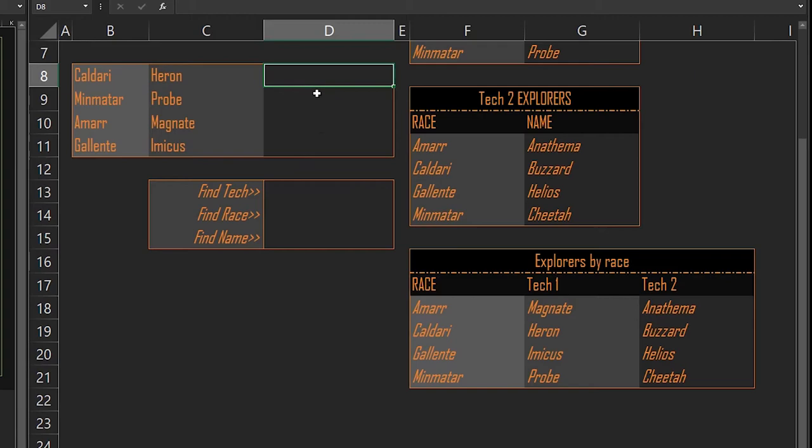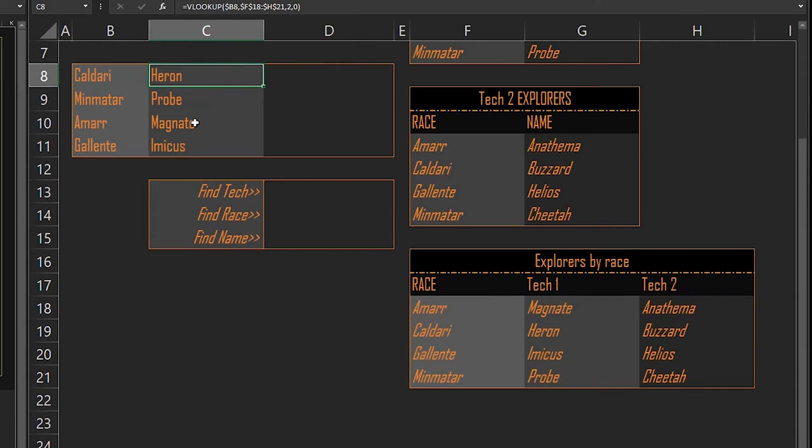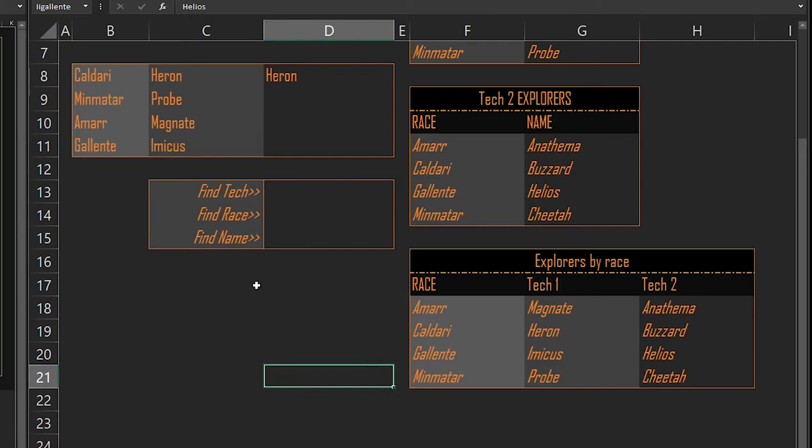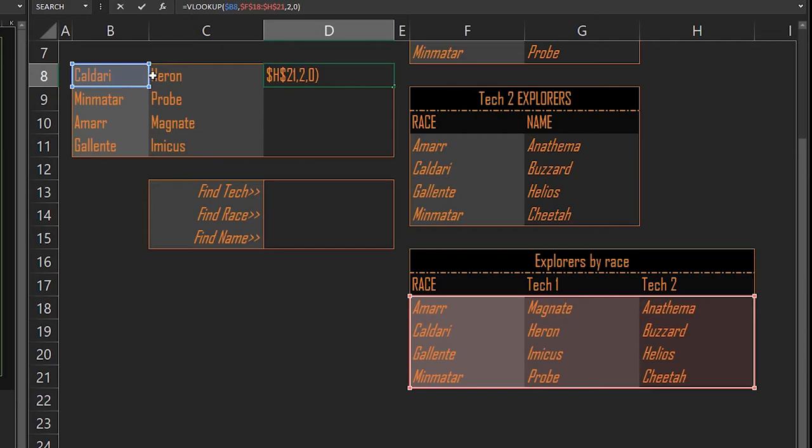And now, because we've got this B8 reference and it is still referencing the same column, if I copy this over here and put it over there, see how it's looking again for the same thing, because it was made an absolute reference in the column. It's still looking in the exact same place for the table array, but the problem here is that it's looking in column 3.